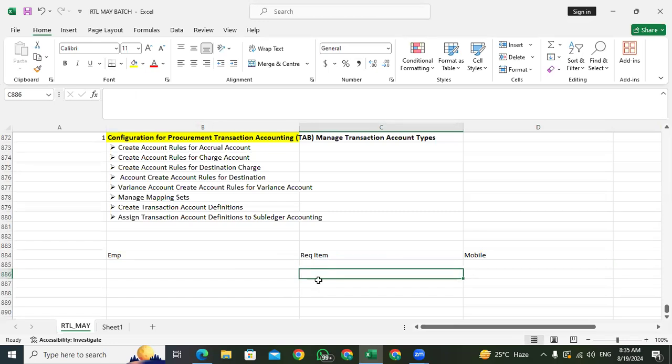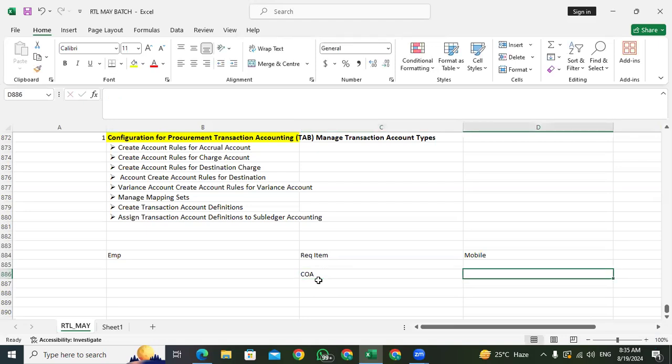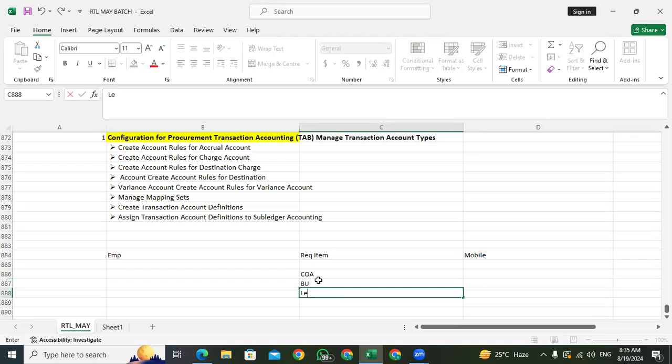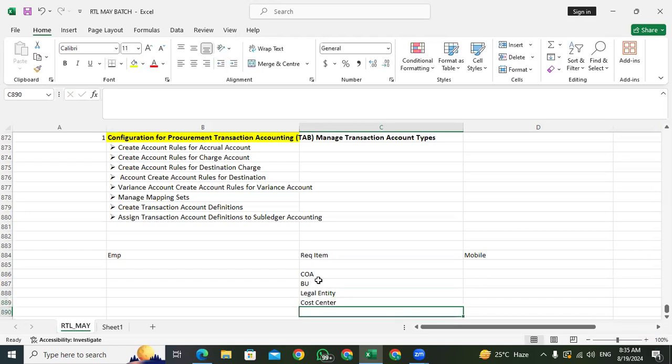In my chart of accounts, I have different segments like BU, legal entity, and what is the cost center, that means account.